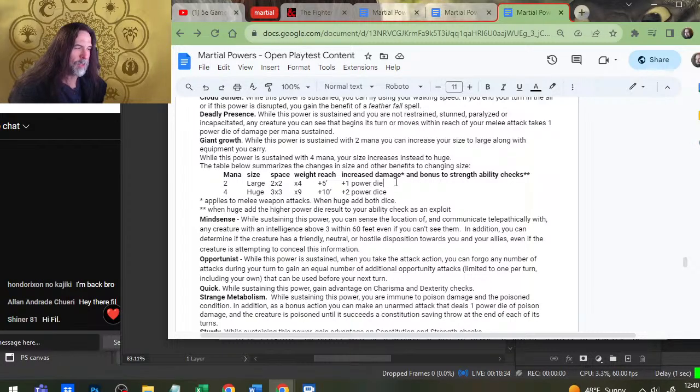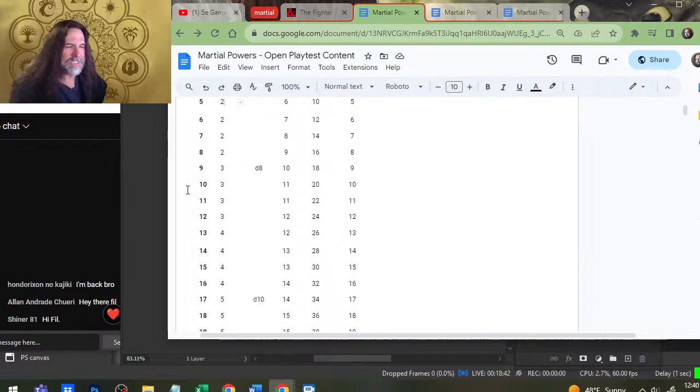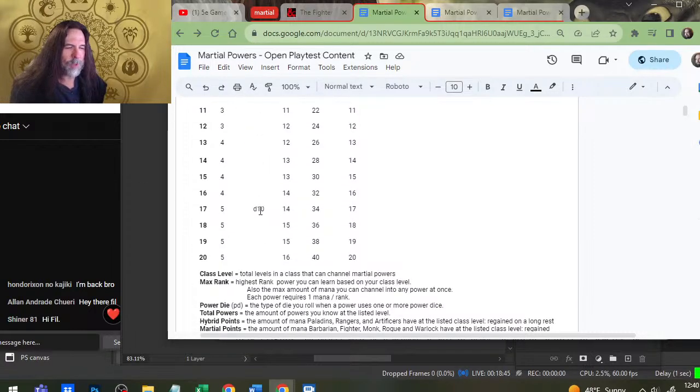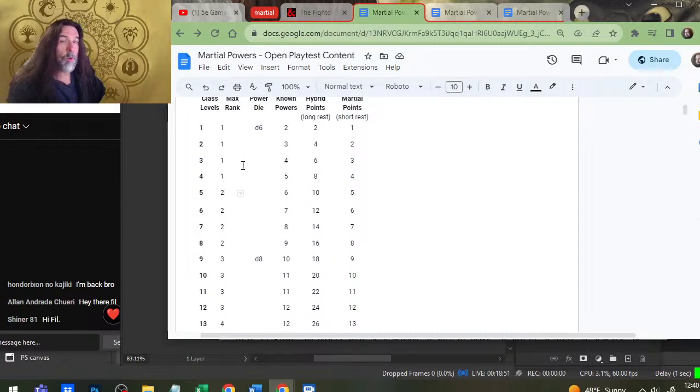You gain 1 additional power die. And for those that have been around for a while, we know at 1st level through 8th level, your power die is a D6, which then upgrades to a D8, which then finally upgrades to a D10. A power die is the equivalent to a martial arts die, or a superiority die, or a bardic inspiration die. The power die, depending on what powers you choose to learn, plays the same role as all of those 3 different class features. It's less effective than the inspiration die. It's about as effective as a martial arts die, and it's not as effective as a superiority die.